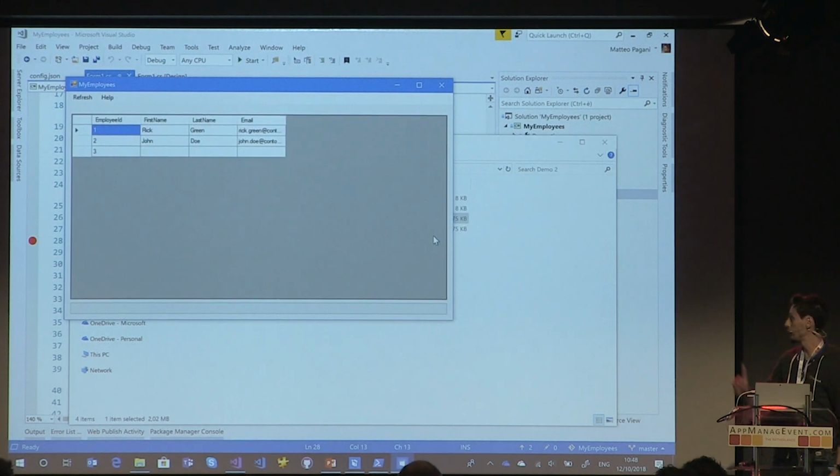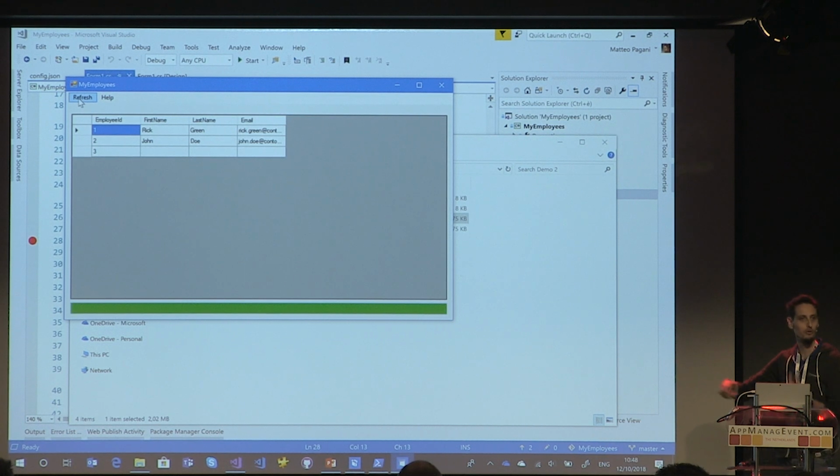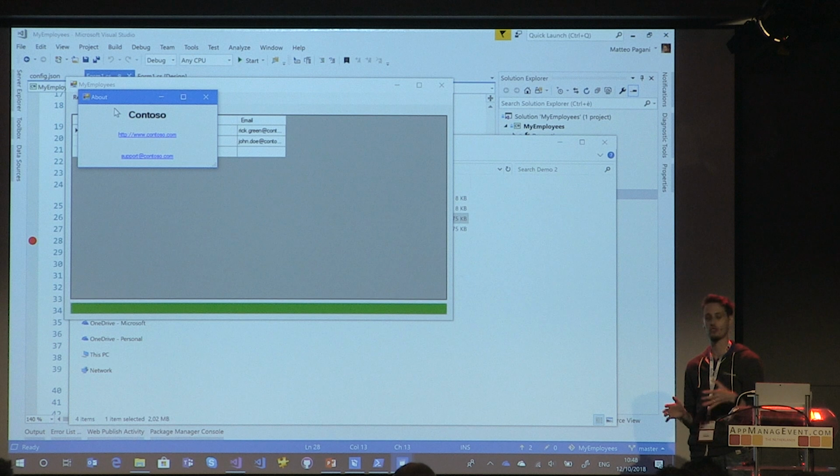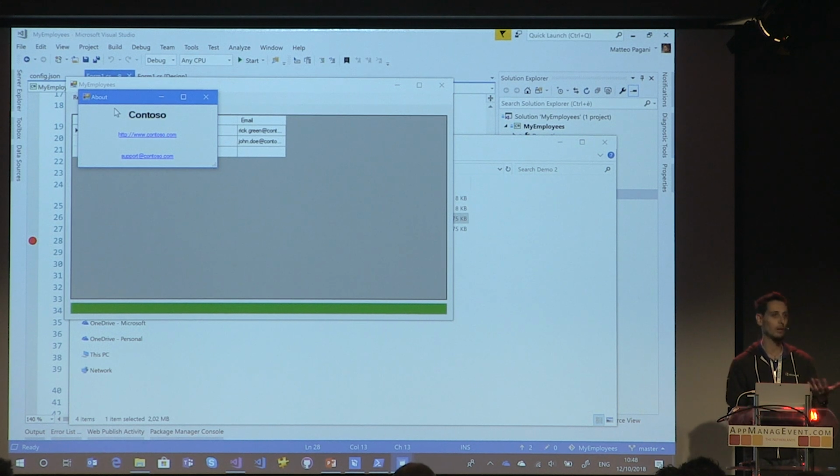And as you can see, this is version 1.1 because now I have a refresh button here. And when I click on it, the progress bar changes to show the refresh, but the customization is kept. So I don't have the check for updates, and this is still Contoso. So I didn't have to repackage the whole application just because the ISV has released a new version of the application. I can still use the old modification package even if a new version of the application came out.